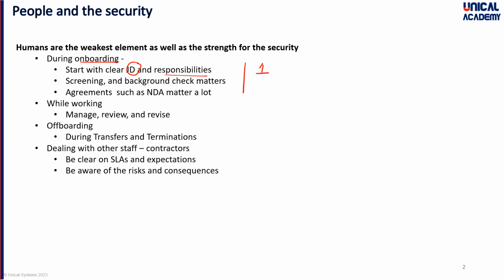Apply the corresponding screening: background check, any sort of validation of the qualification, previous experience, integrity, criminal records verification, all of those need to be done. After that, applicable NDAs, non-disclosure agreements, non-competition clauses, and any agreements that potentially may damage the organization's security and credibility if not signed should be taken care of. An individual must be inducted only after signing all the relevant documents based on the specific job description for which he or she works.